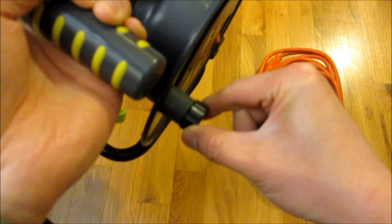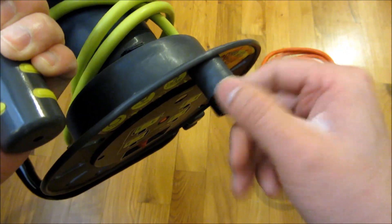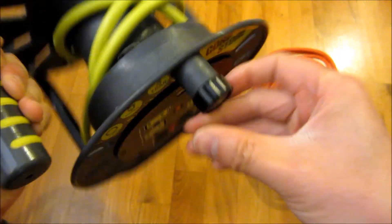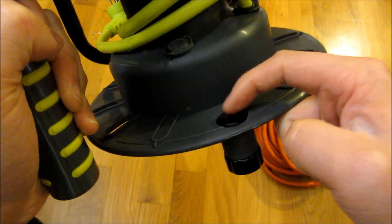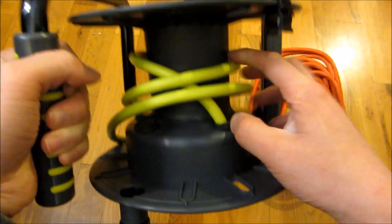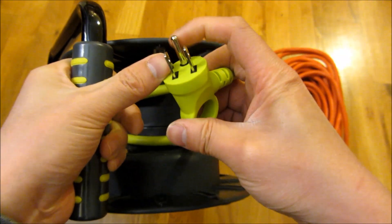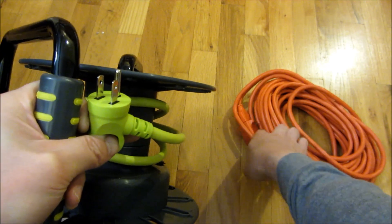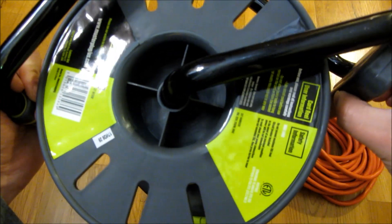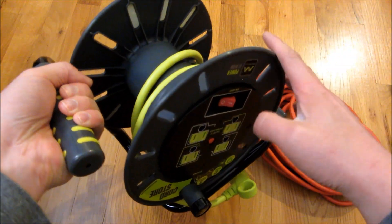The handle here rotates — this is actually a nice subtle little feature. You can see I don't have to move it with my hands because this particular knob also rotates. The plug itself is all one piece — this piece is not just connected at the end, it's connected all the way through, so it's not going to break off. There is also a starter cable here where I'll plug this into the three-pronged outlet.